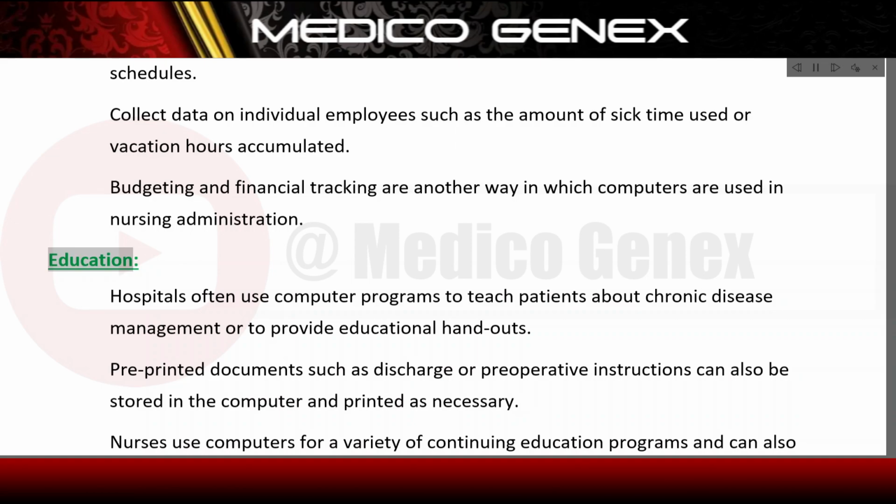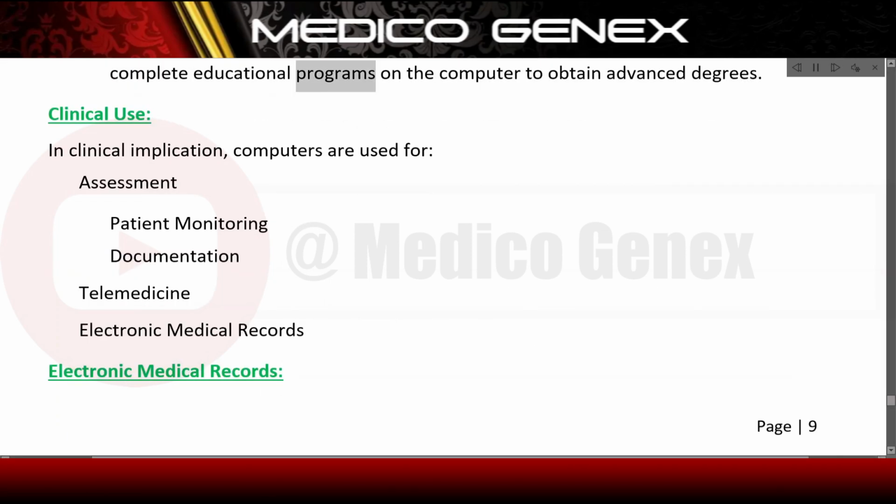Education. Hospitals often use computer programs to teach patients about chronic disease management or to provide educational handouts. Pre-printed documents such as discharge or preoperative instructions can also be stored in the computer and printed as necessary. Nurses use computers for a variety of continuing education programs and can also complete educational programs on the computer to obtain advanced degrees. Clinical use.